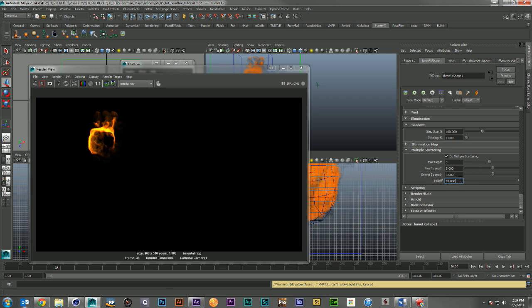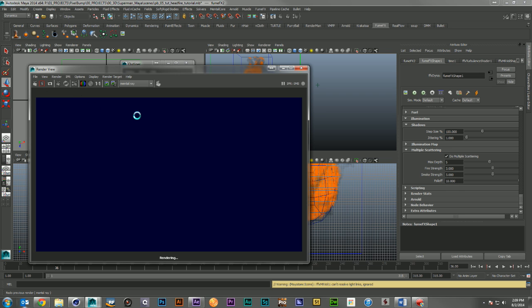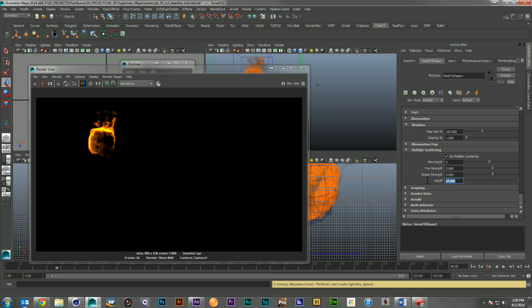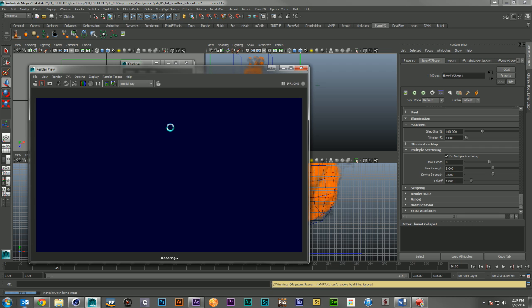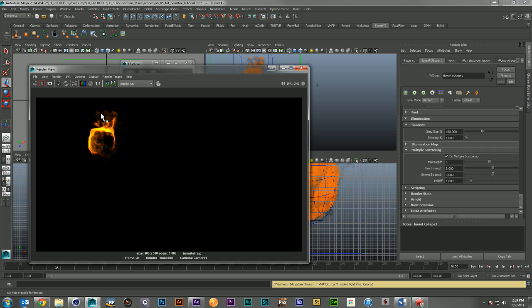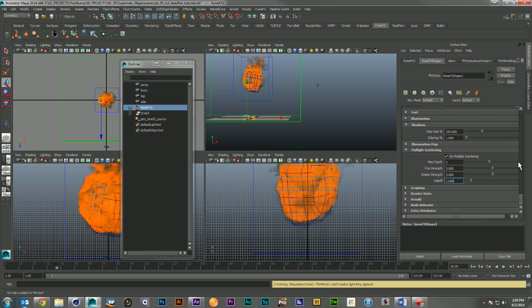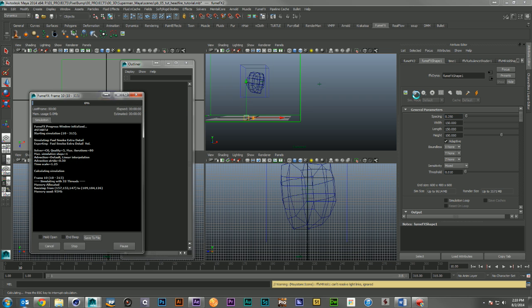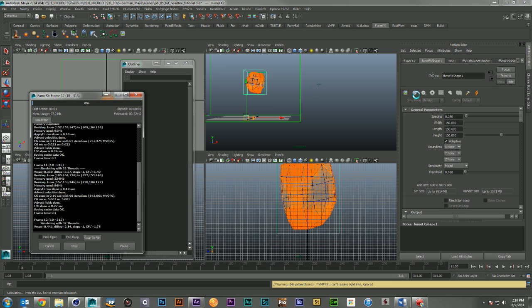There we go. Now we're starting to see something. Yeah, we definitely want to keep that lower. All right, so there we go. Having some nice interaction with the smoke, giving it a little color and illumination. So let's bring this down to something closer to a render setting, and let's do a simulation and see where we end up.